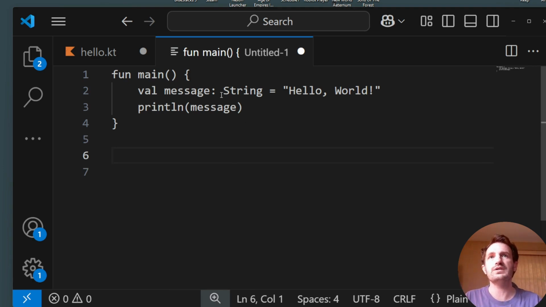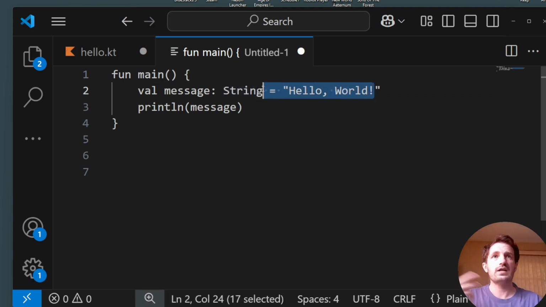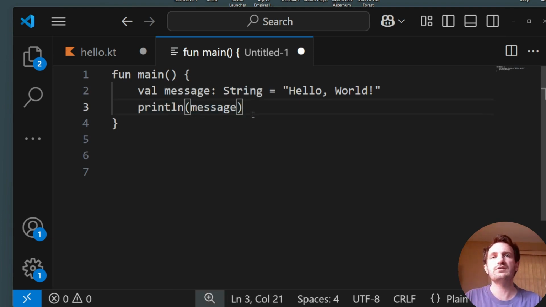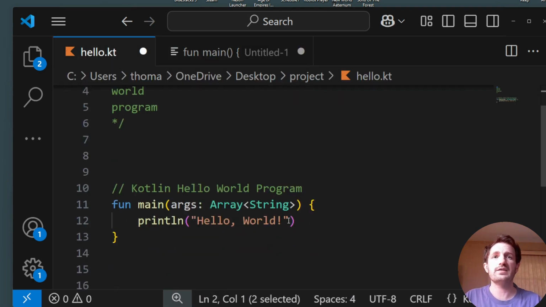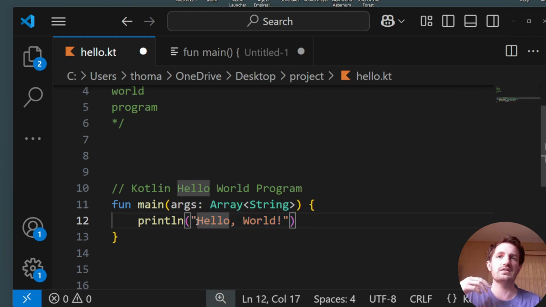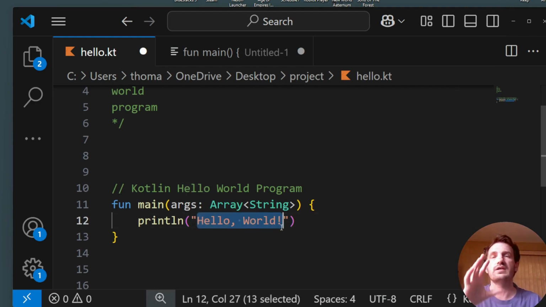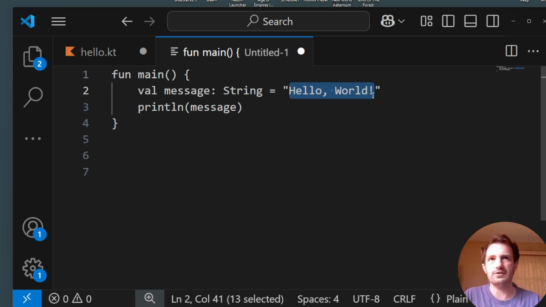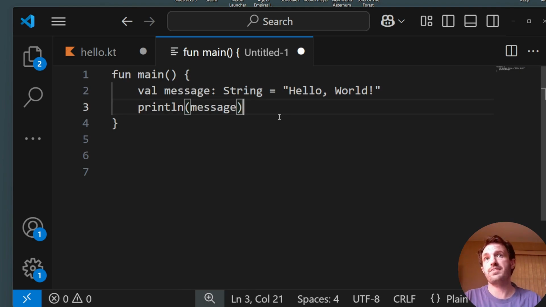Here what we're going to do is a string, because it's not an integer, it's an actual string, Hello World, and then println is going to be message. The big difference you'll notice is that there are no quotations here. When you put it in quotations, you're saying display exactly what's here, Hello World. Over here, we obviously don't want our println to say message. We want it to say what's contained within message, the variable, which is up here.